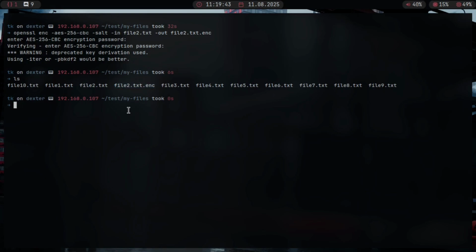Now let's open it and see what's inside. So you can see this is some kind of random strings over here, and the file is encrypted. Now as we used the salt option, it added the term Salted in front of the file. So the data is now encrypted.